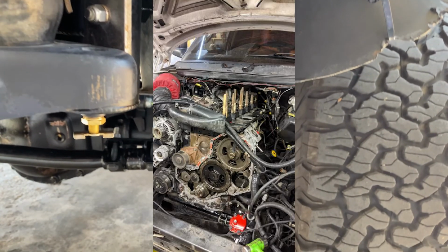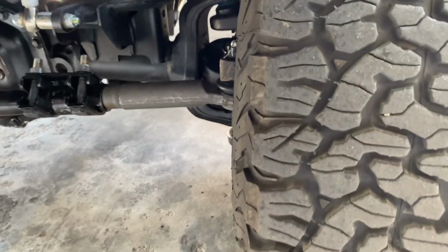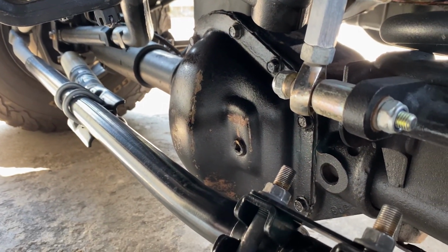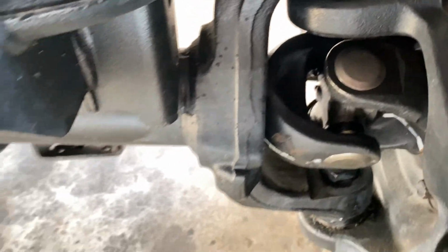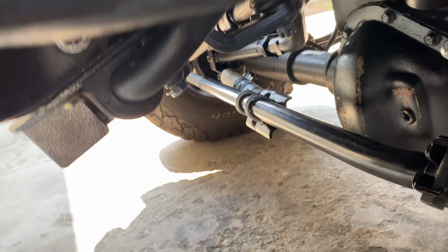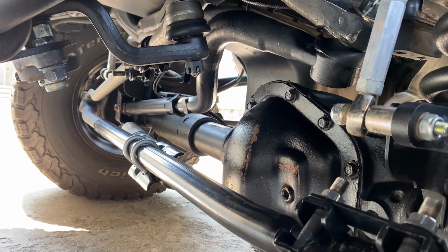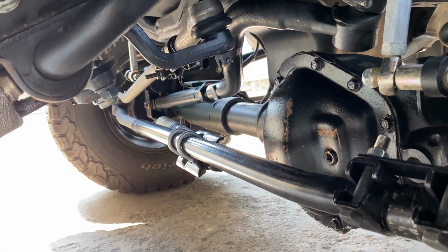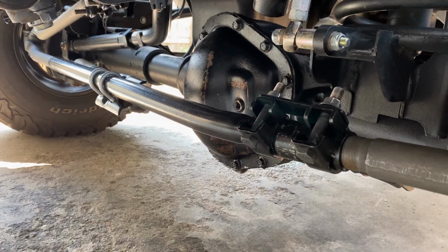We'll head down here. Our axle seals ended up being bad on the passenger side. So when they did our front diff service there, that started showing itself. So we got 2 new U-joints on each side and new axle seals. We got our heavy-duty adjustable track bar up in there. It's got our axle nice and centered again. And then our 4th gen steering. And come over this side.